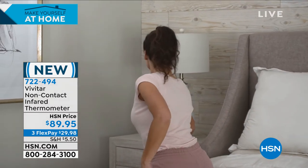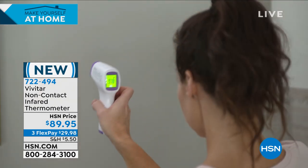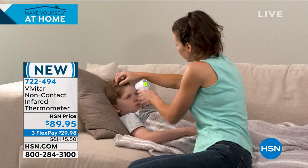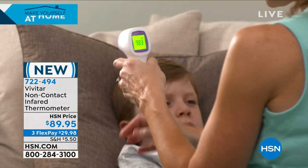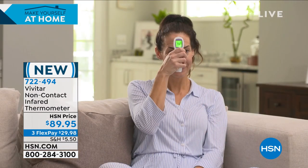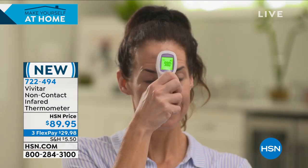That's one of the first things I want to really stress about this infrared technology: it's not making contact with anybody in your household. So you're not having to worry about any cross-contamination between family members. You take it, you get that information in 1 second. And I don't know if you noticed, but that backlit display is a large LCD display with a green backlight. That green light tells you that the temperature was in normal range. If it was out of range, that backlight is going to turn red, alerting you that the temperature was out of range. That starts at 99.3, and if it goes over 100.4, you're not only going to see that red backlight, but you're also going to get a beep to alert you that you do have a fever.